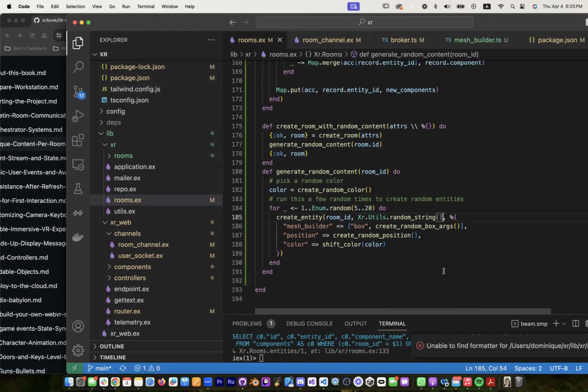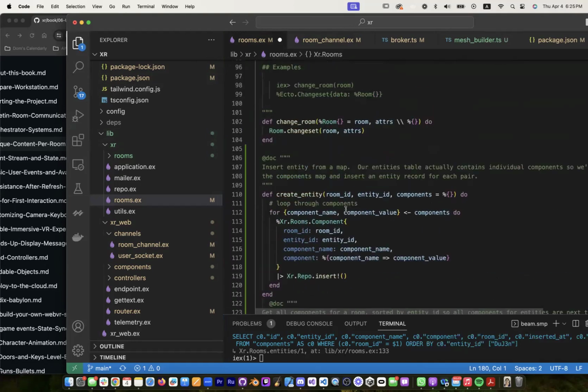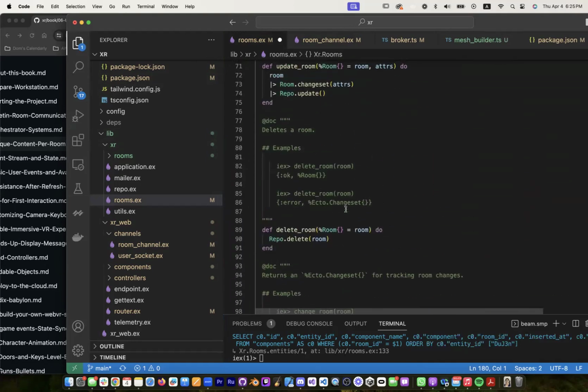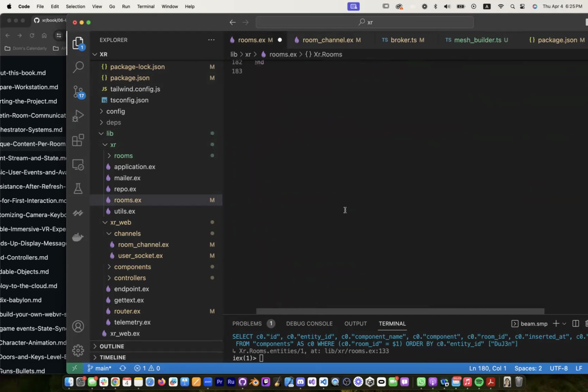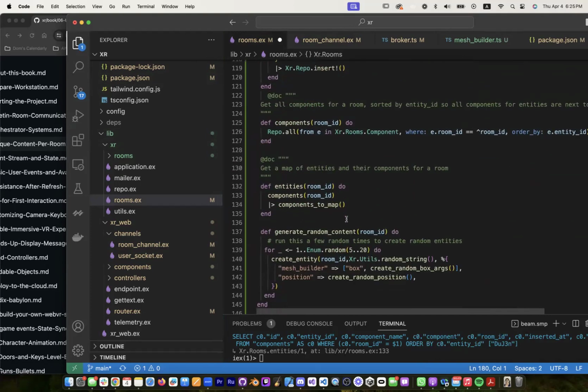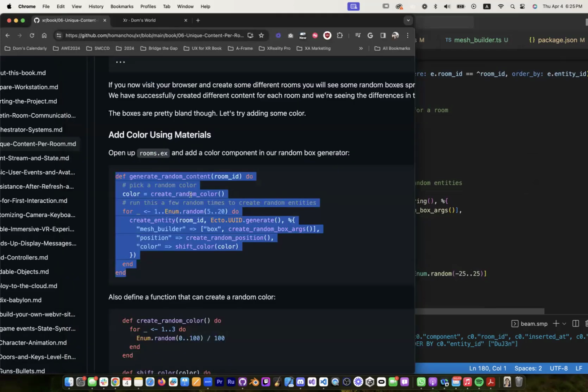It's actually asking you to modify an existing function. Oh, I see. So generate room content. This is just modify.